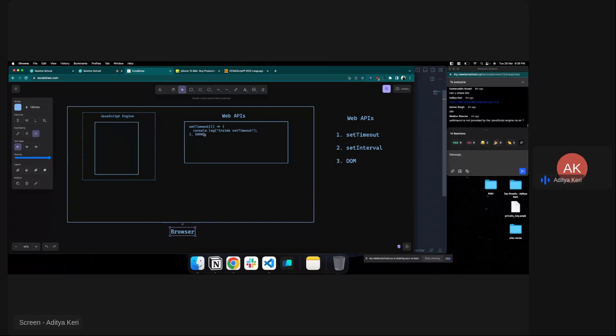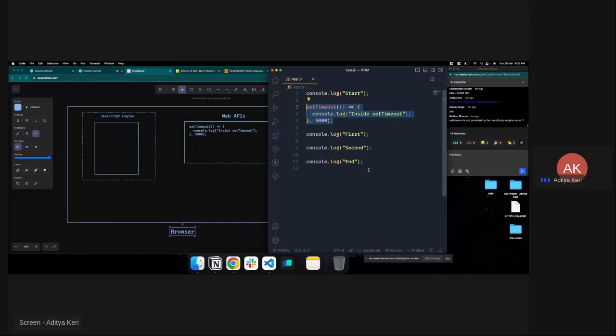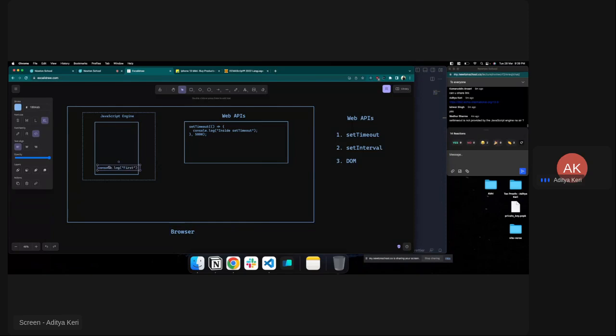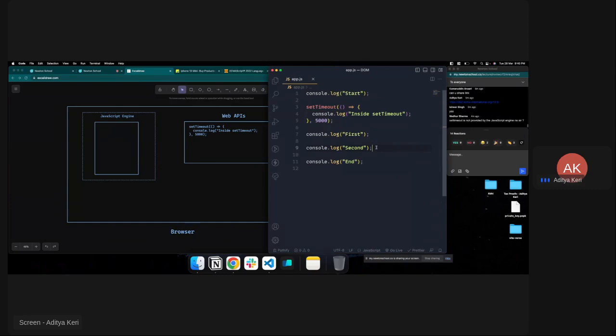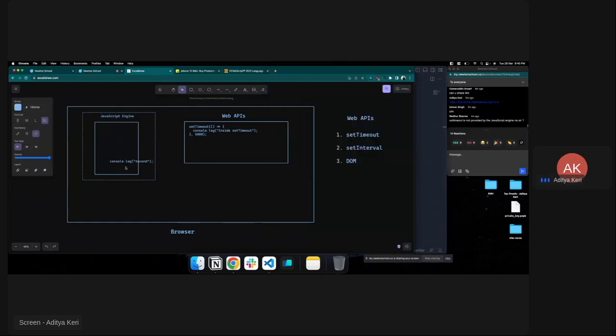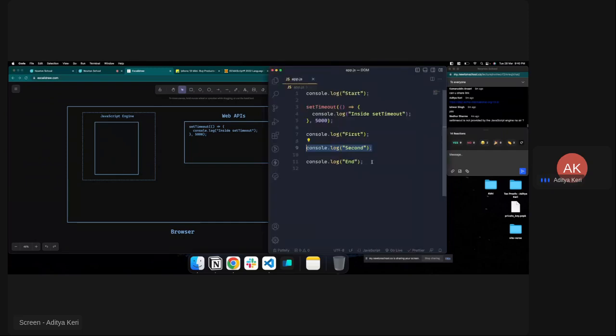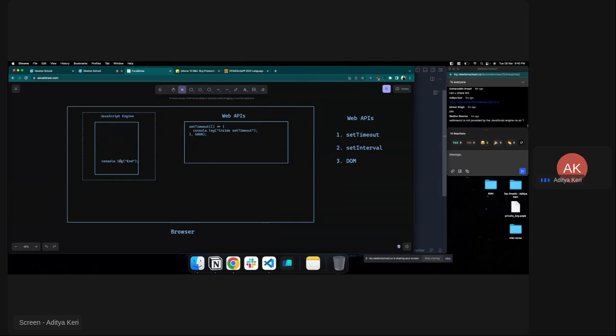And what happens now is, while this is happening, we do not wait. JavaScript right now, because the call stack is empty, we can simply go to the next line. We add this to the call stack, and this is done. And then we come back here, we add this to the call stack, and this is done again. And we come back here, we add this to the call stack, and this is also done. Now, meanwhile, what about this?